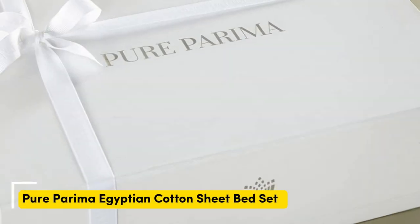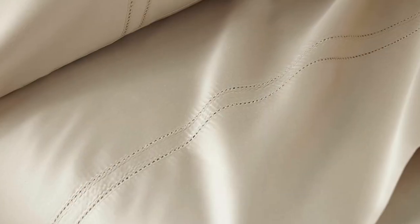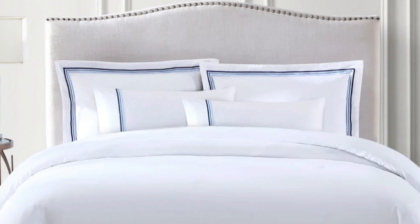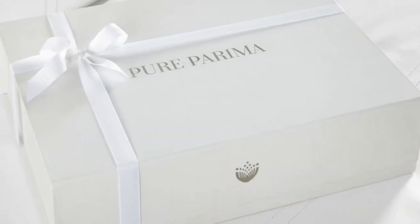Number 4. Some brands may only claim that they use Egyptian cotton, but Pure Parima's sheet set uses 100% authentic Egyptian cotton, verified by a third-party organization that confirms the genetic origins of the cotton. The fibers are able to be spun into finer threads, making for a much softer feel, and these fibers are incredibly durable. So while there might be a luxury price tag, with good care the Pure Parima sheets should last several years. Pure Parima offers these sheets in 12 different shades. The sheets feel rather soft, smooth, and lightweight, and will work year-round. Pure Parima's use of 100% certified authentic Egyptian cotton makes these sheets feel softer and more luxurious than other types of cotton, and the easy care means they are a good long-term investment.